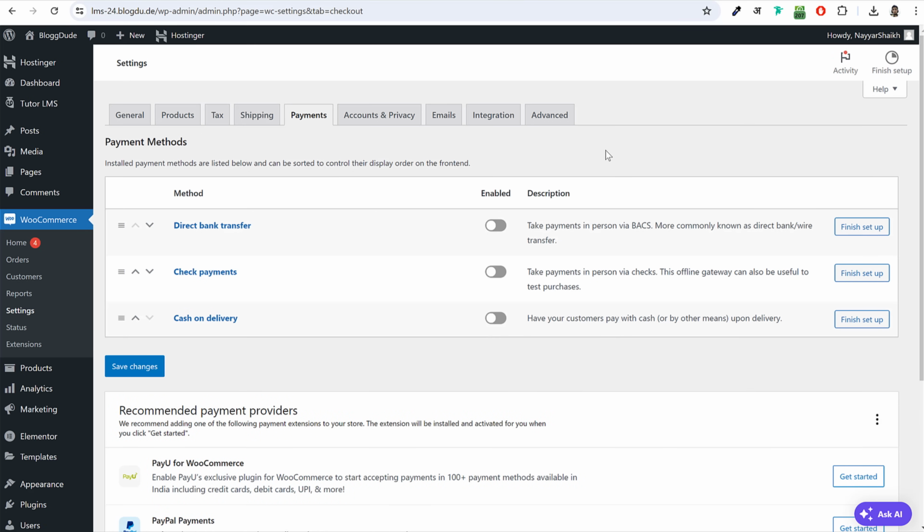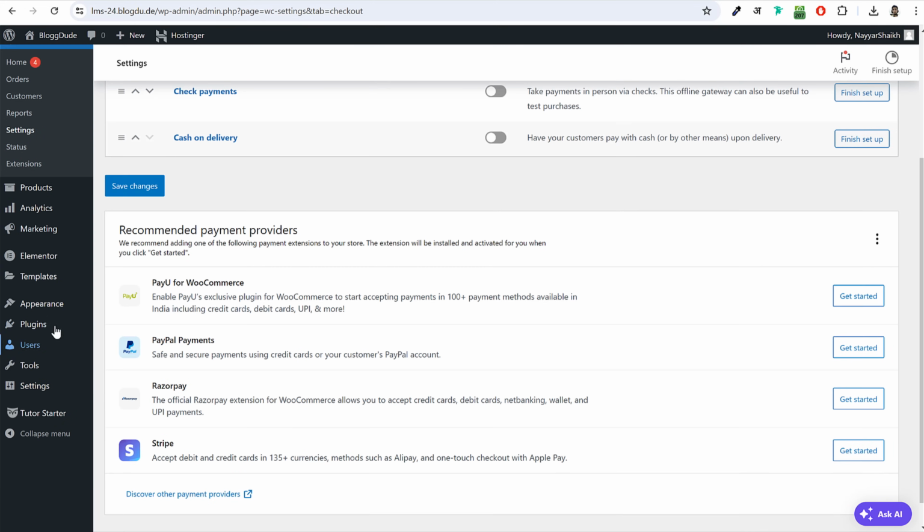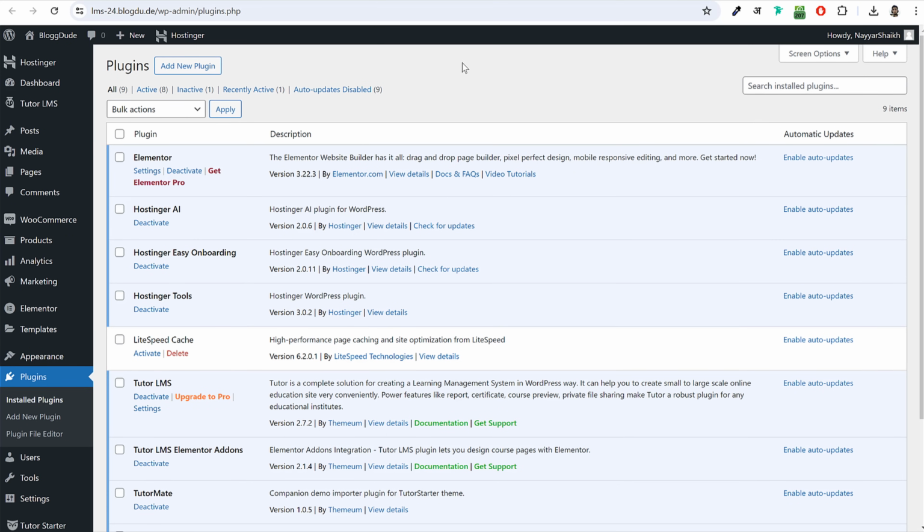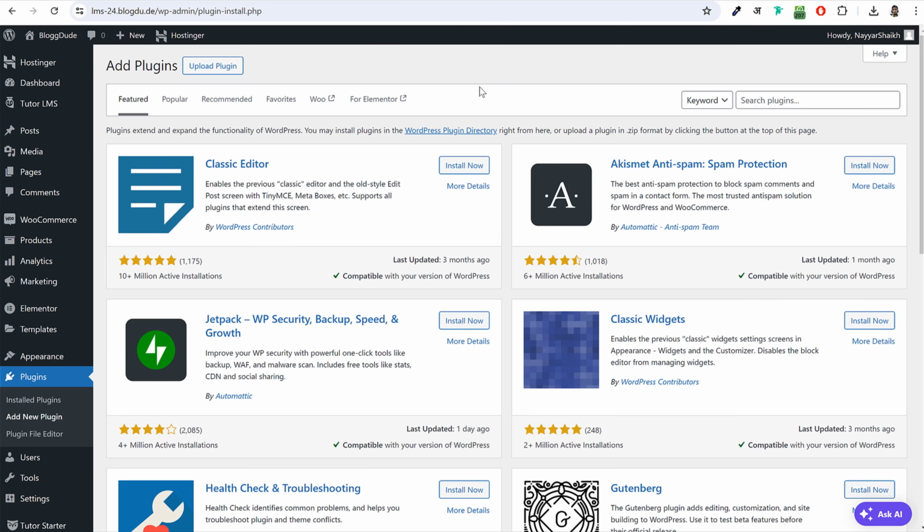Now what all payment options do you want to give? For this we have to again open plugins and install a few new plugins for different payment gateways. To install a new payment gateway, click on add new plugin. There could be different payment gateways for different countries. For example, for India, there are many payment gateways like Razorpay, CC Avenue, PayUmoney. Similarly, for USA and European countries, there are many payment gateways. I will be using Stripe payment gateway, which is very common, very popular in USA, in European countries, even in Australia and these kinds of countries.